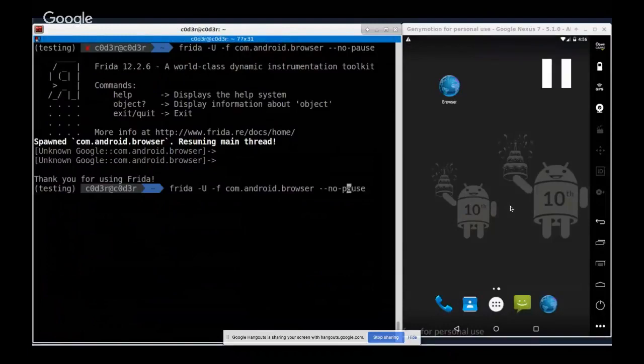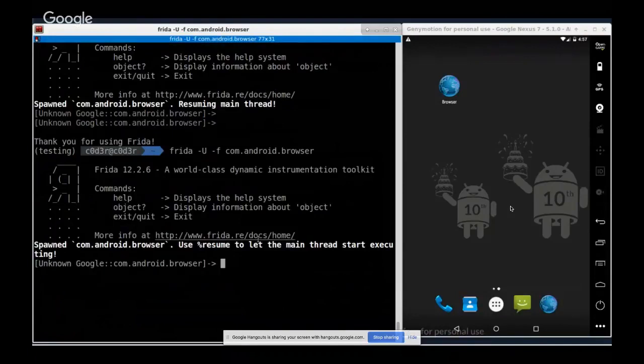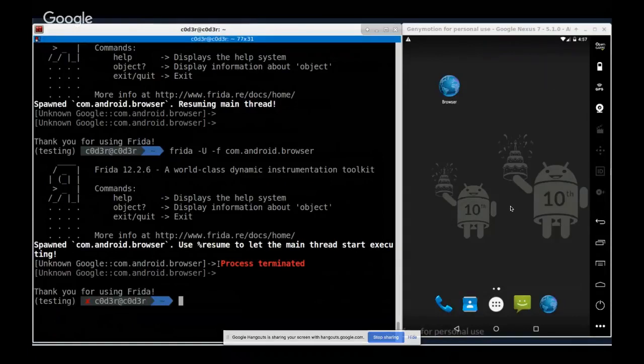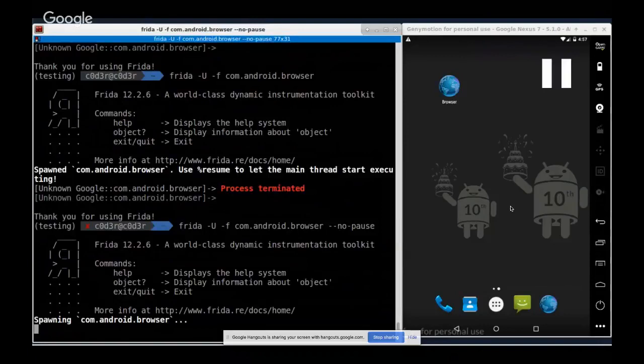Now one might get the question, why do we use no pause? Frida will give you the console to access its memory, but it requires the user to manually give %resume to its normal execution, or else just wait and watch. After some timeout, Android will automatically terminate the process because the Android system thinks that this process is not working. That is why we give --no-pause, which means just continue with the execution, don't stop anywhere. You're explicitly telling Frida to not stop anywhere and continue with the execution.